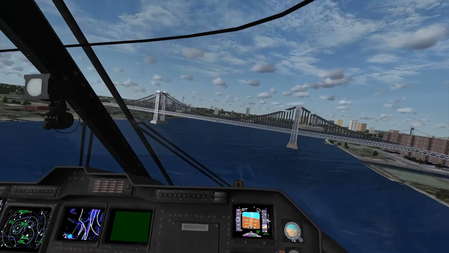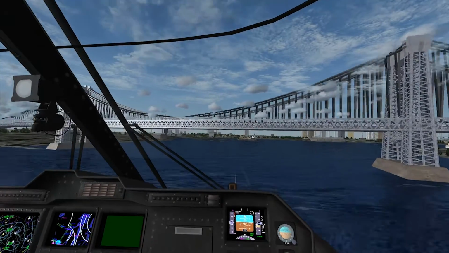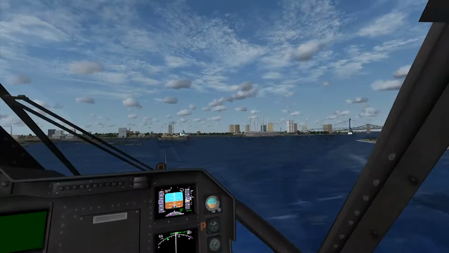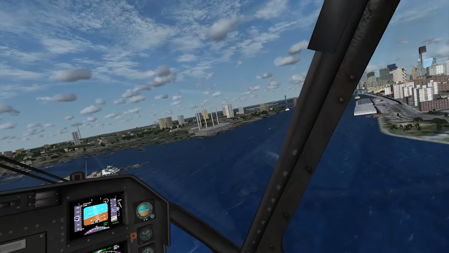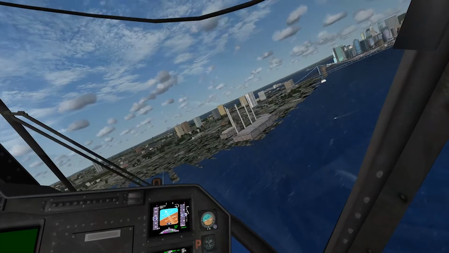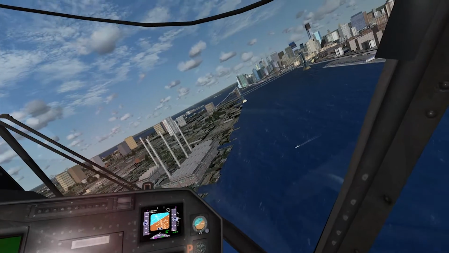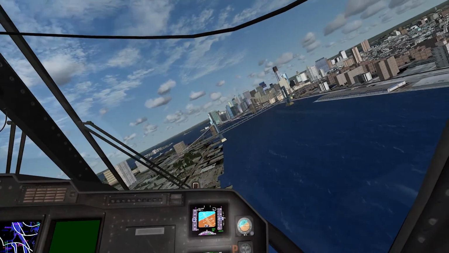Right. Don't mind me as I just go into the bridge, completely breaching FAA regulations, but I don't care, I'm just having a bit of fun. There we go. Alright, and we'll go up here as we turn right and head down this way as well. So, a couple more of the heliports, and seaplane runways that are actually enabled here as well. And of course, don't forget, Lady Liberty is put in here as well. We'll go and visit her in just a moment.